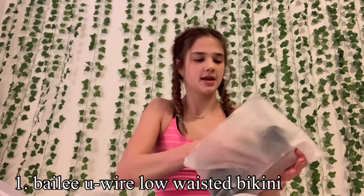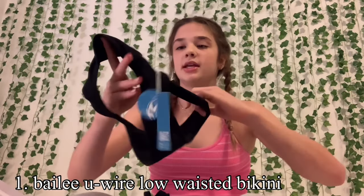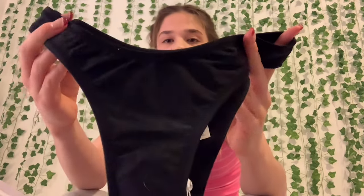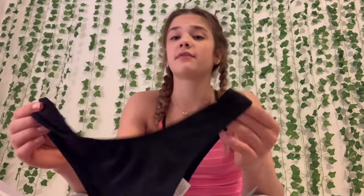I'm going to start with this black bikini set. The bottoms are really cheeky — that's the front — and they're supposed to be higher cut. Pretty good material, and they're literally just basic black bikini bottoms. All the swimsuits are in an extra small because Cupshe tends to run a little bit bigger. I fit into smalls at Shein and most other places, but since I got mostly sets, I needed extra smalls because bottoms never fit me.